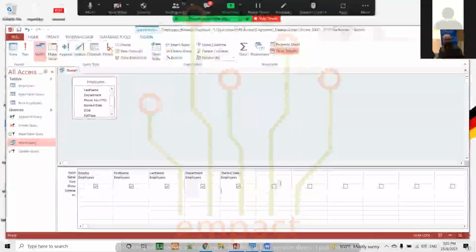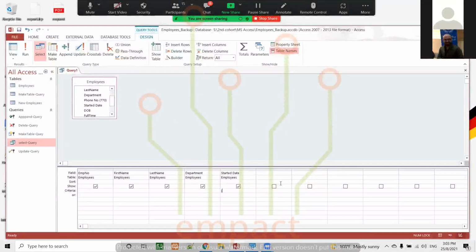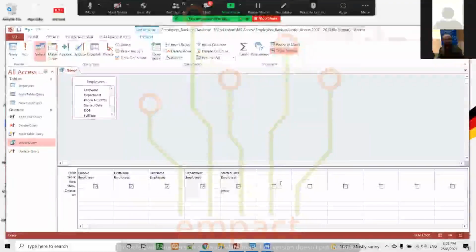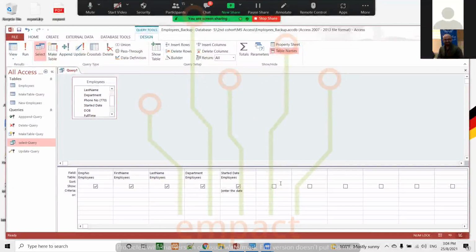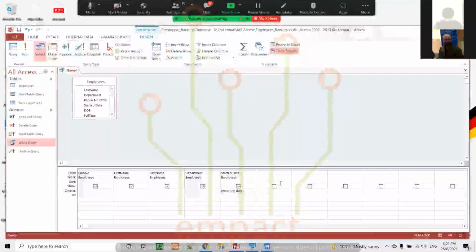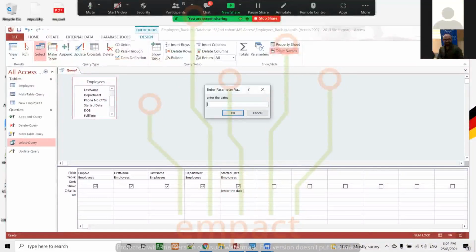So for parameters, we are using this square bracket and say enter the date, then close it. Now if I run this query, I have to enter the date.